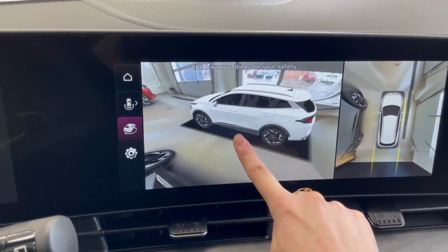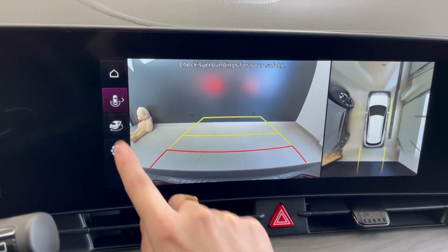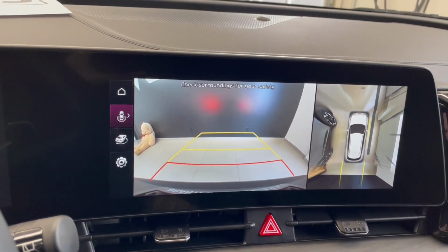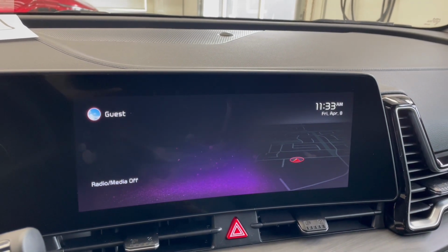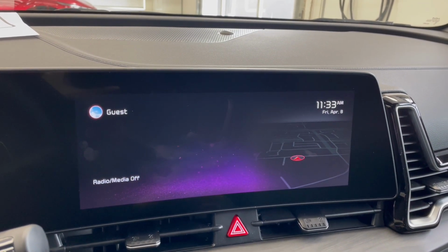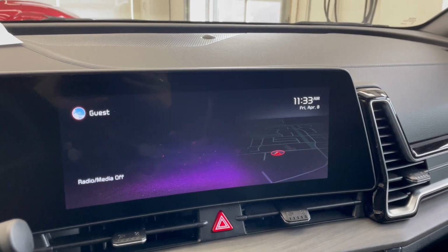The way I kind of think about it is it almost feels like a mini drone is following around my vehicle and always showing me where I'm parking. So that's definitely great for when you're pulling out, for when you're parking, or for when you want to get a general understanding of your surroundings as well.